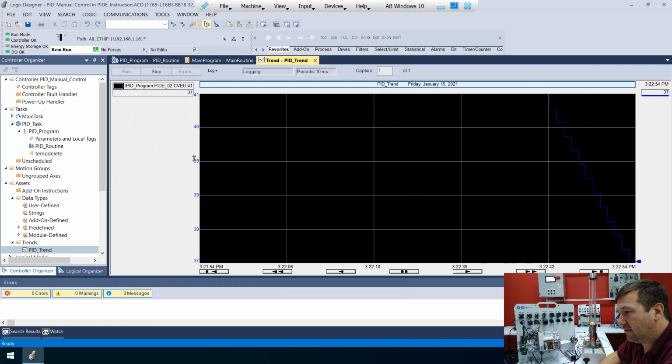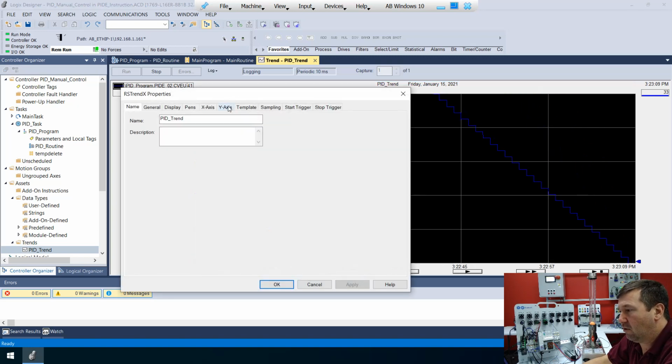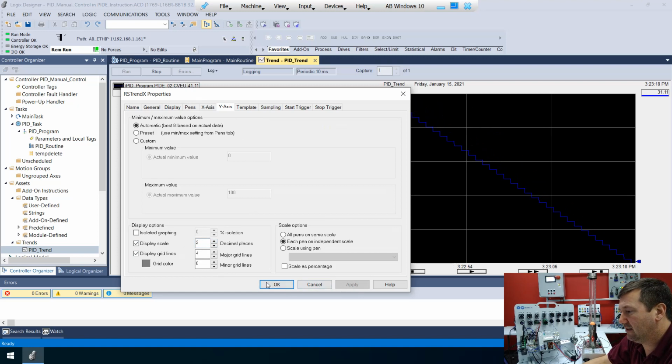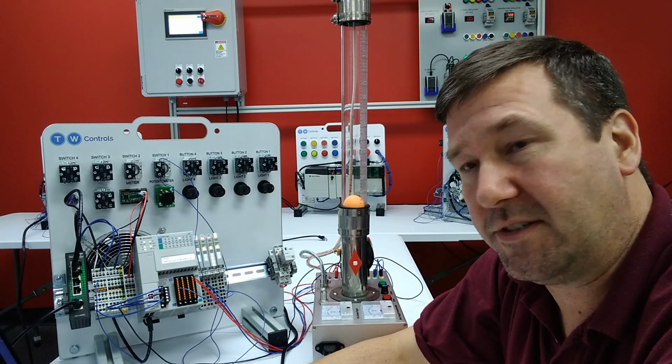Now we can't see our numbers here because they're all whole numbers. So let's right-click the chart properties again and go to our Y-axis. Down here we have decimal places, so let's throw 2 decimal places in there. We'll apply that. Now we can see the exact number. We're going down, and it's still not super clear. One thing that is clear is this is a very repeatable stair step through here, but we're not sure how much it's going down.